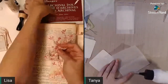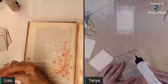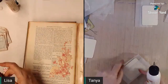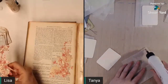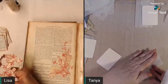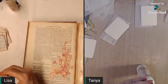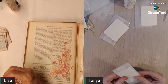So now we've got to ink the flowers. I thought I had all these inked, but I didn't. I just got mine started, cutting them and gluing them together, and I haven't even come close to inking mine. But I will. I also got to ink around the little cards because I didn't ink around the little cards yet. And once you start inking, then everything has to be inked. That's right.